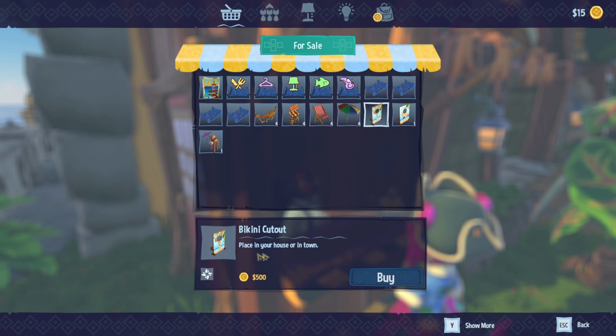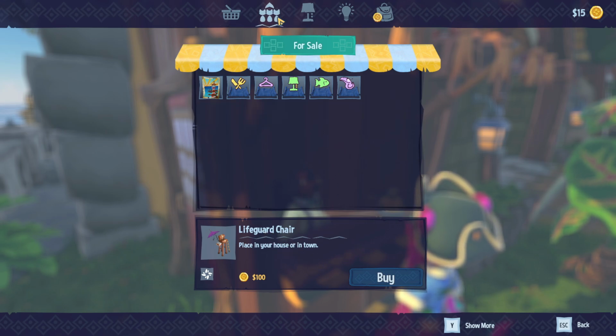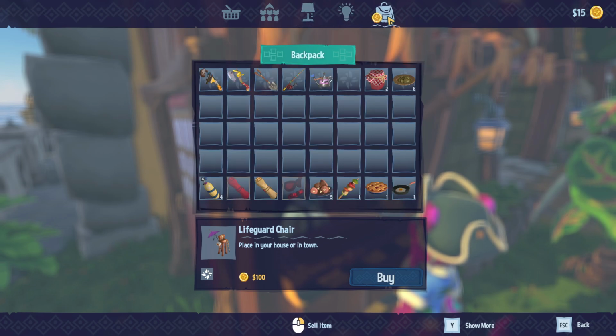Bikini cutout, place in your house or in town. Ah, yes, okay. So it's where you can place your face, you look through and then there's like a body pictured here. Lifeguard chair, that would probably be a good idea to have too. But there's a whole bunch of stuff that we are going to be able to do here.